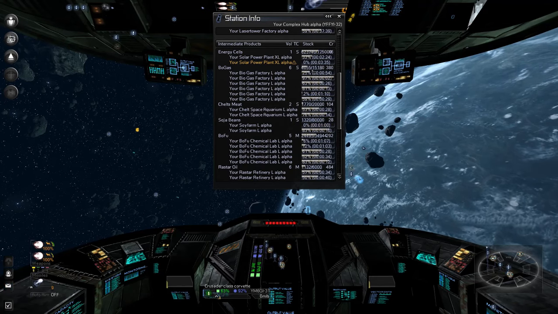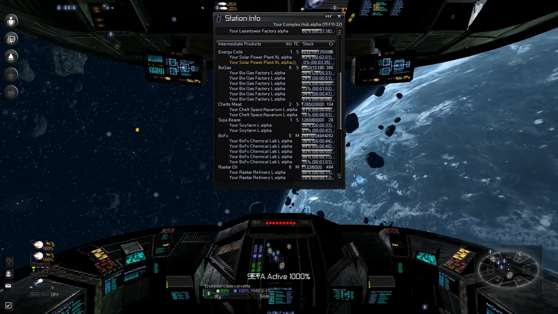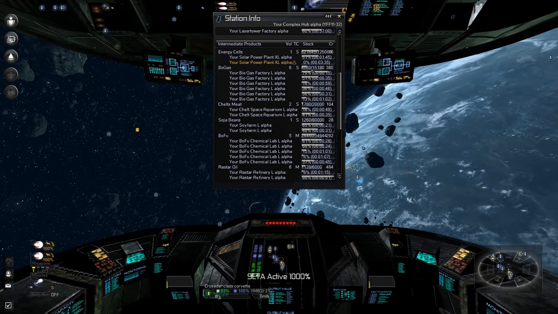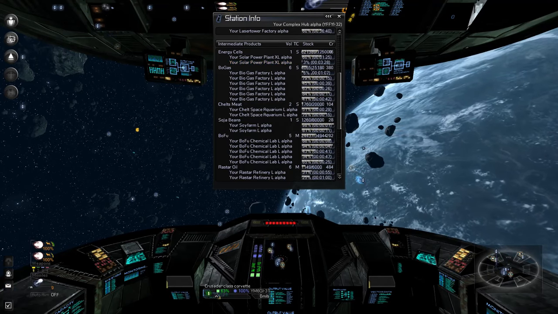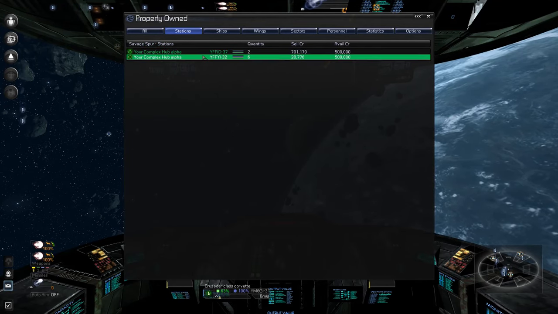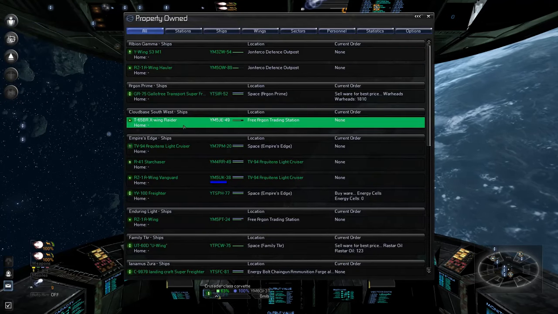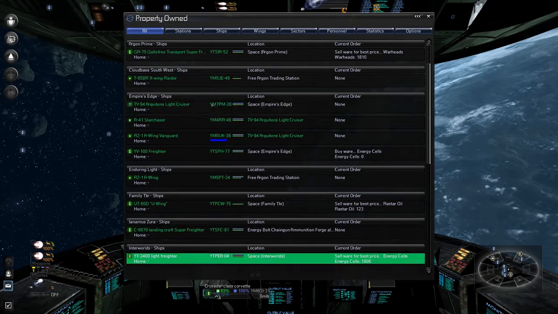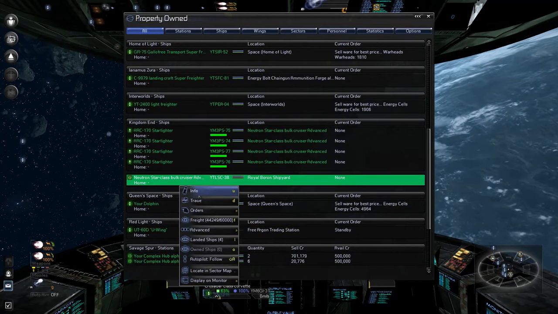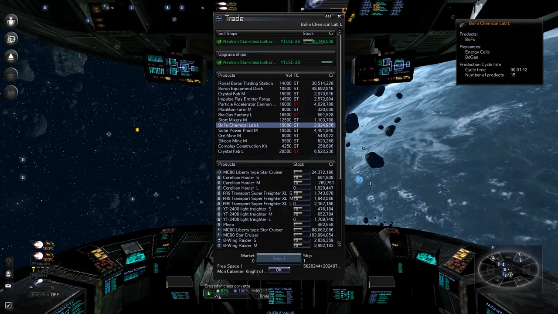But it seems like they're able to keep up with it. So, oh look, we're doing good now. Because I mean, as long as we're producing bogas, we're fine. So let's get a bogas factory. Oh, we can't. Okay, well then let's get a bofu because we're already there.